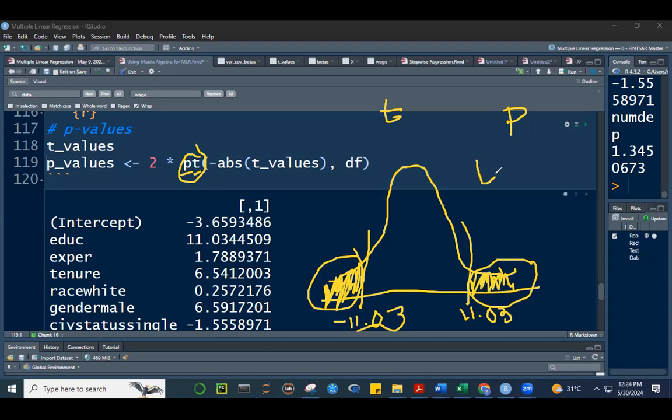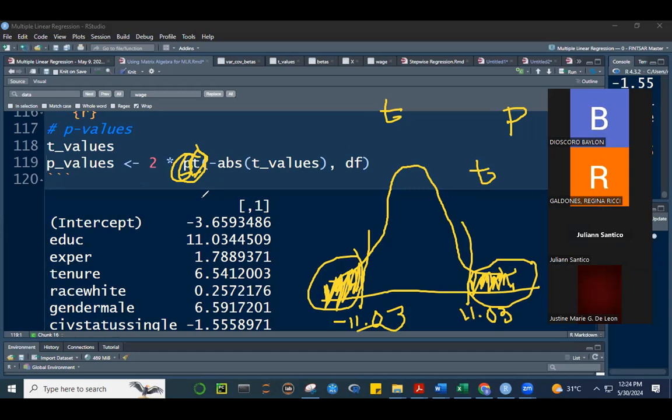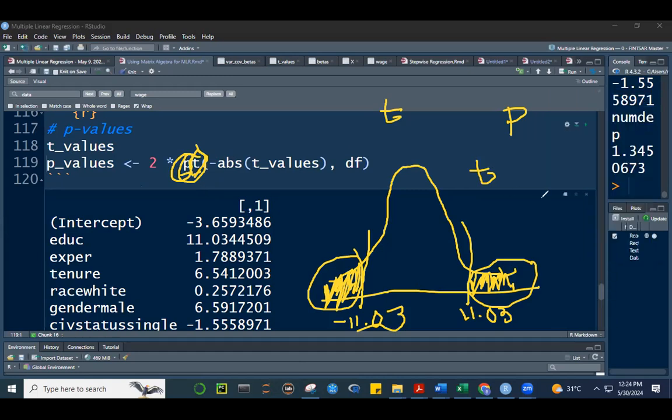If it were normal, it would be pn. Since it's a t distribution, it's pt. Kindly look at the help for pt. What parameters does it need and what does it give us?